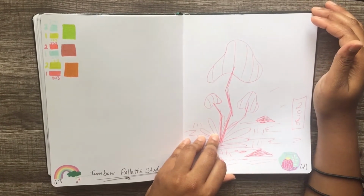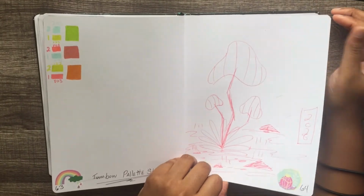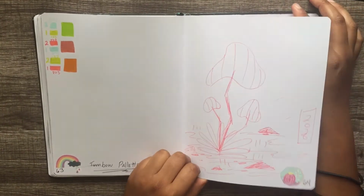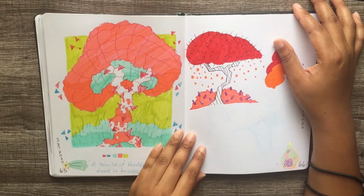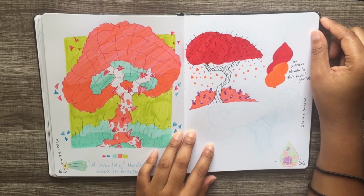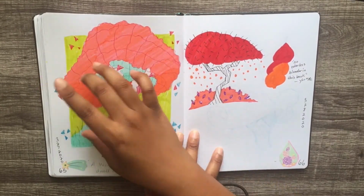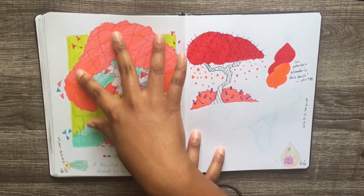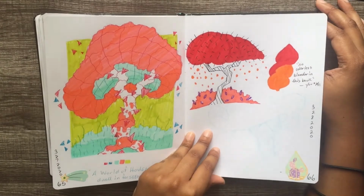Later on, I get better with filling the pages, especially in one of those sketchbooks I have. It's so colorful. I'm very proud of it. This is like my earlier days in sketchbook creating. Here's mushrooms. Here's that tree again that I tried out in my Tombows, and I think it looks pretty cool. I like the whole background as a shape, and then this kind of bleeding out of it makes it dynamic. I like it.